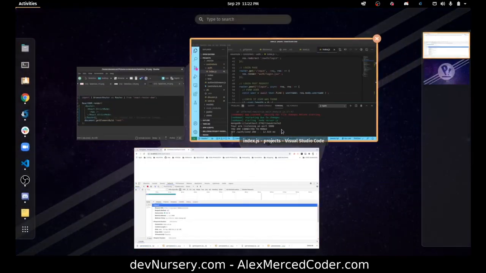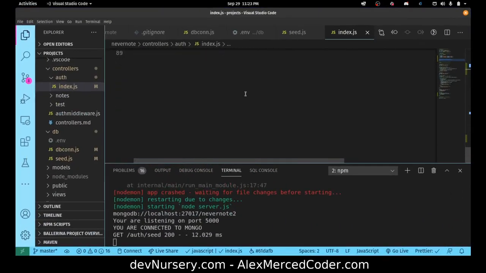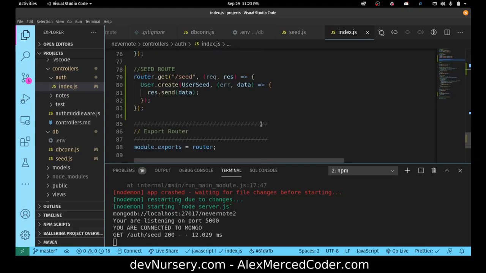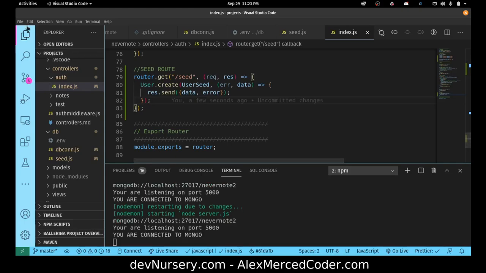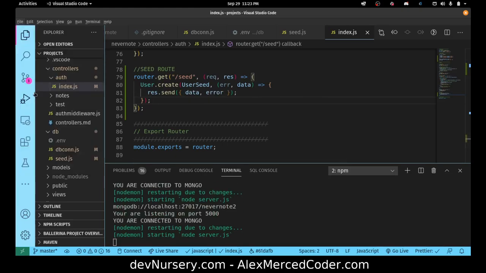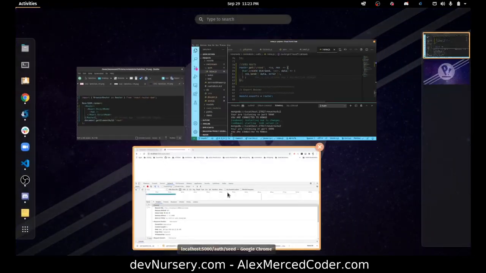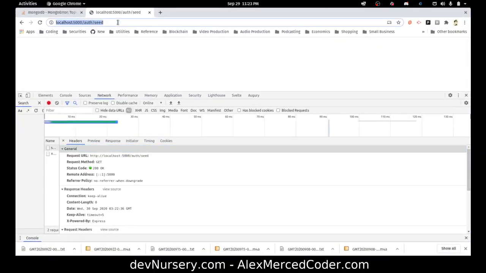So it's saying okay, so it's getting back something. So what I need to do is this. Over here, I'm gonna have the console log. What I'm gonna do is send back an object that includes data and error, so I can see what we're getting back here. It'll come back as part of the JSON data. So let's try this again.